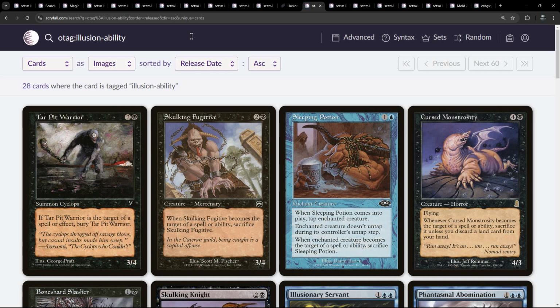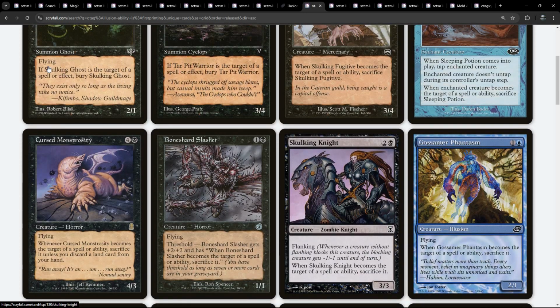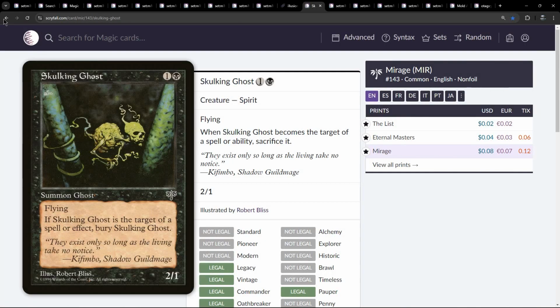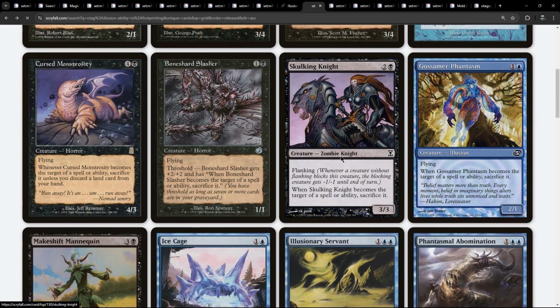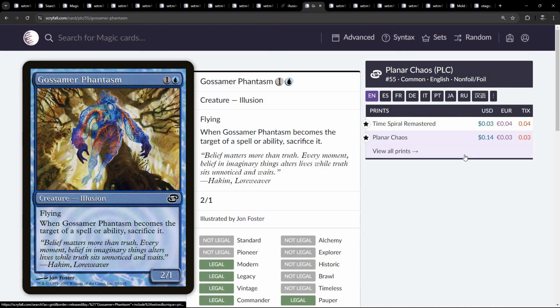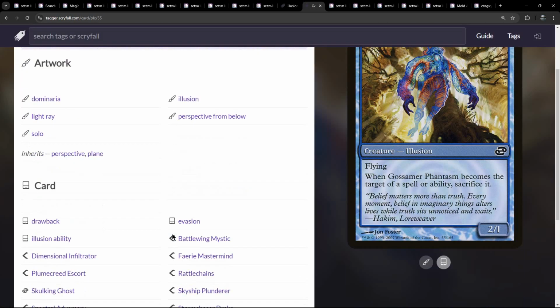I like that card. Is first printing. Okay, Skulking Ghost from Mirage. So, I don't know, they haven't written, no, okay, that's now a spirit. So yeah, they haven't sort of retrospectively given it an illusion type. Here we go, Gossamer Phantasm. That must have been a, what would you call them?